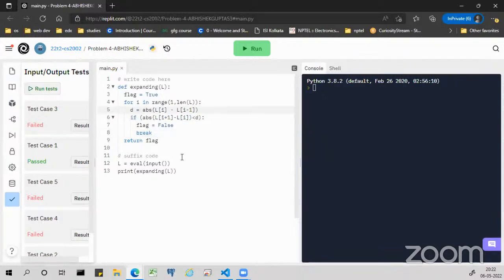What would be this value? The previous I plus 1 value, right? And then you are subtracting again I minus 1. That is the previous ith value. So that would be stored in this difference. Correct. Now you already once checked that. First of all, this difference value, you are copying it over here and then checking the same thing.